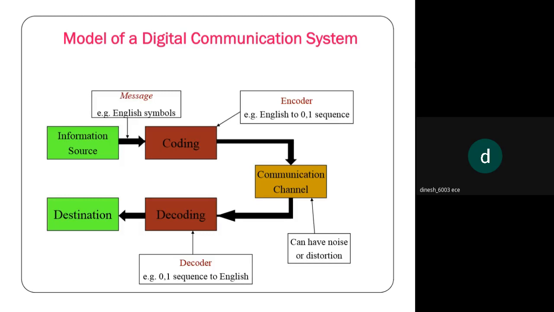Considering all these things, the green color blocks in this block diagram represent your two devices, considering maximum full duplex. So the information source is a transmitter, destination is your receiver. Those are the devices. Now in between these two devices we have a channel, which we call the communication channel. For example, if I am a source sitting at Kanjipuram, you are a destination sitting at Hyderabad or Guntur or Tirupati or Nellore or Puttur or wherever you are.